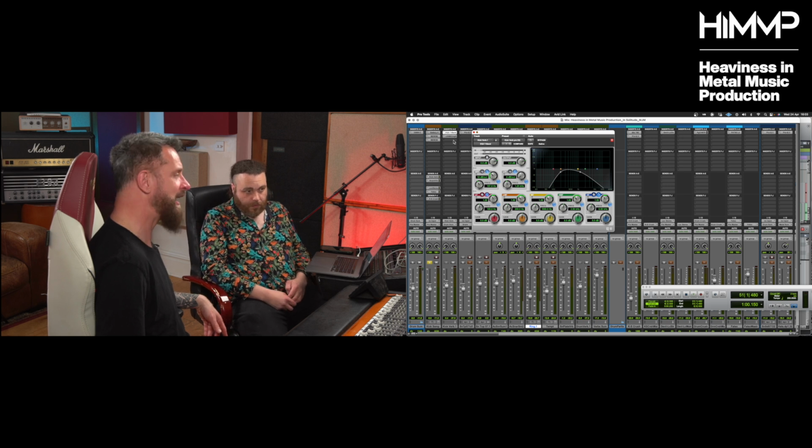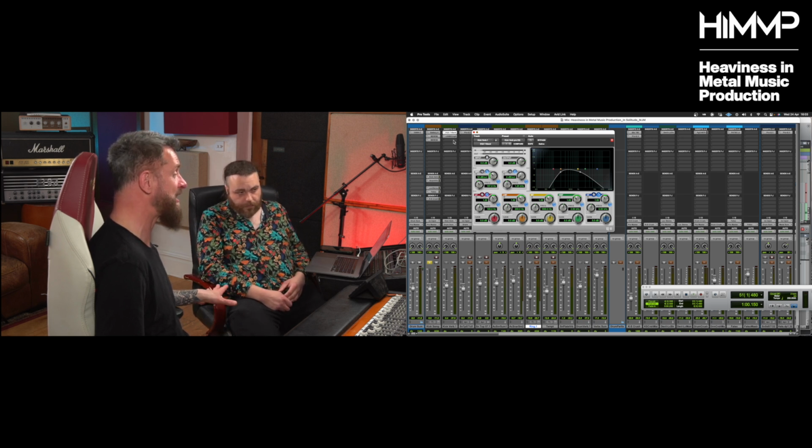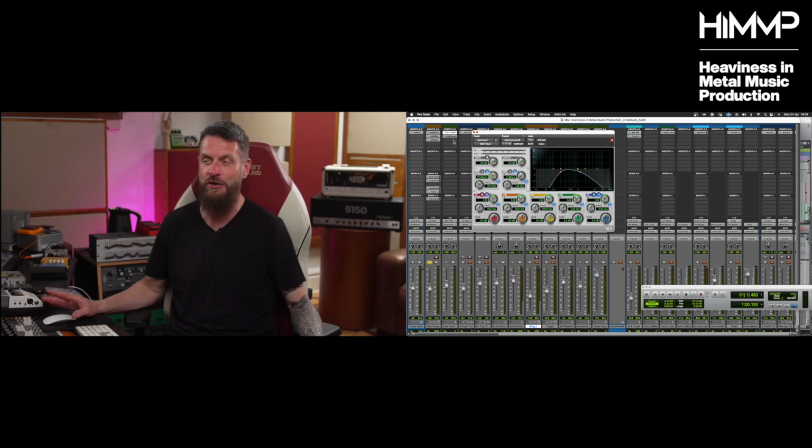Absolutely. Okay. Yeah. And here I'm just taking out the muddy lows, taking out the washy high end that'll just become a little bit of a wash up there, and just giving it that sense of ambience that'll help it gel with the snare and with the rest of the kit.